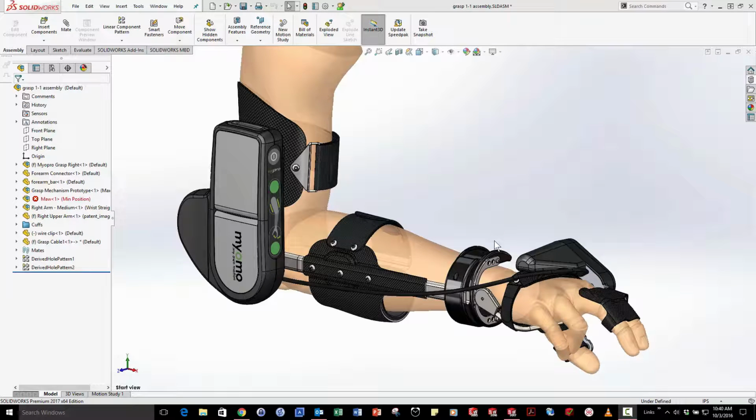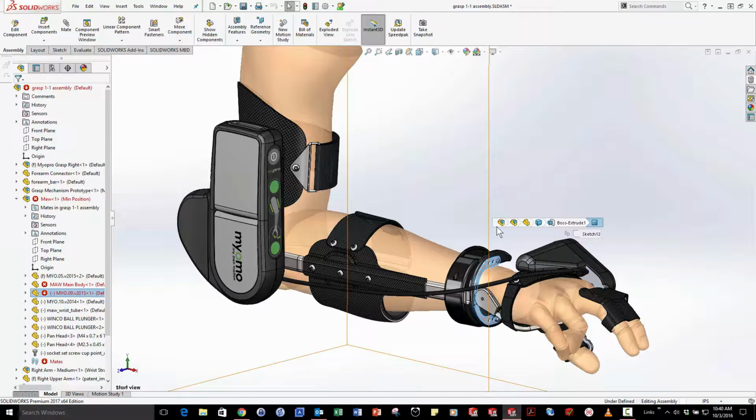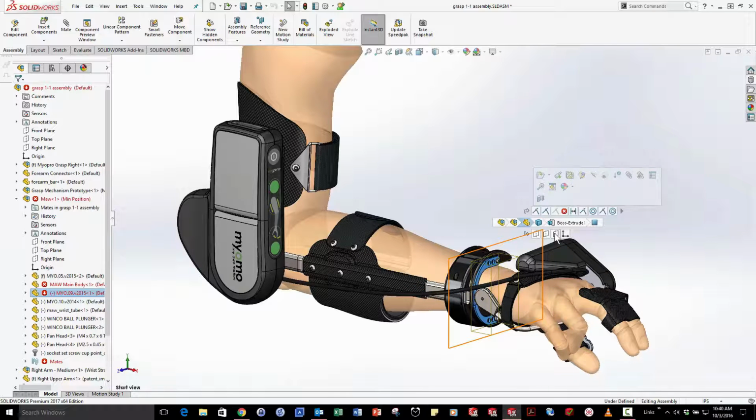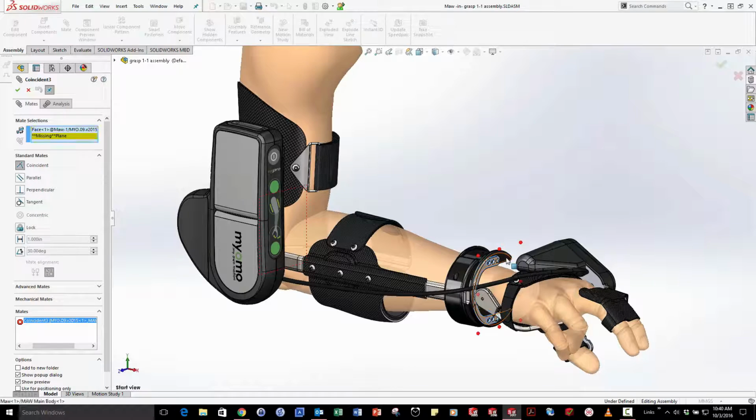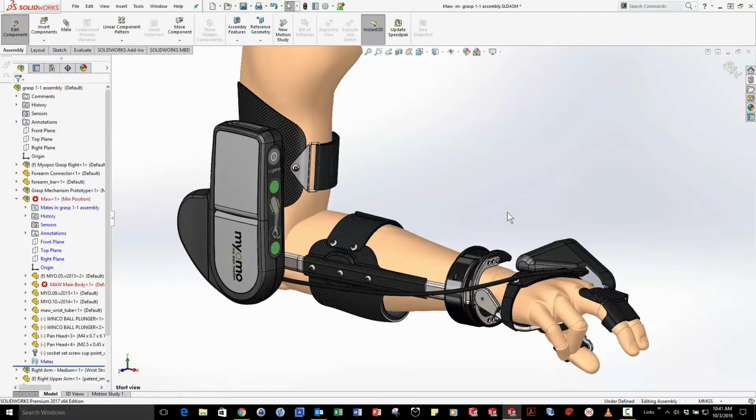If you haven't started using breadcrumbs in SOLIDWORKS, I highly recommend them. They give me the ability to click on a single face and immediately get the entire hierarchy from upper level assembly down to underlying sketch. I've also got the default reference planes for this component, really handy for mating, as well as any existing mates along with their suppression state. If I see an error or warning, a single click will bring me the what's wrong information, as well as the edit feature button so I can immediately replace this face that was missing in a mate.